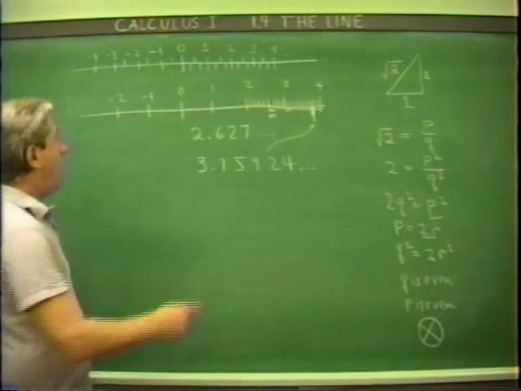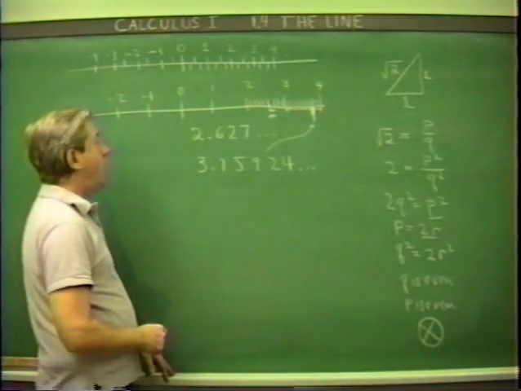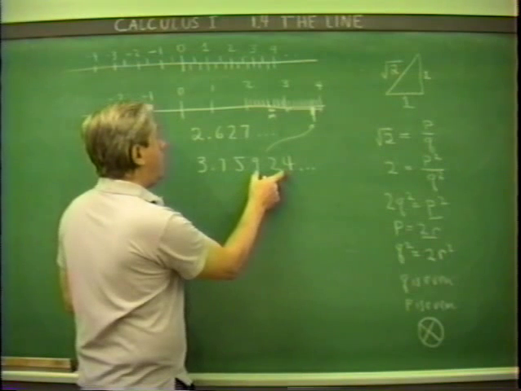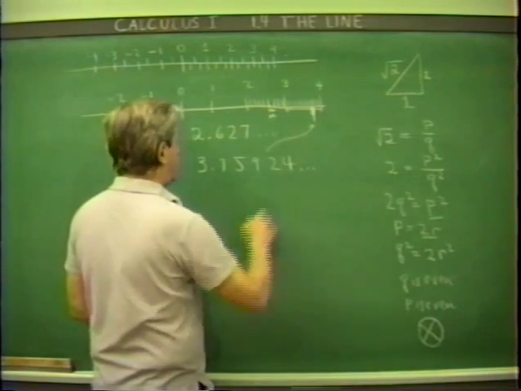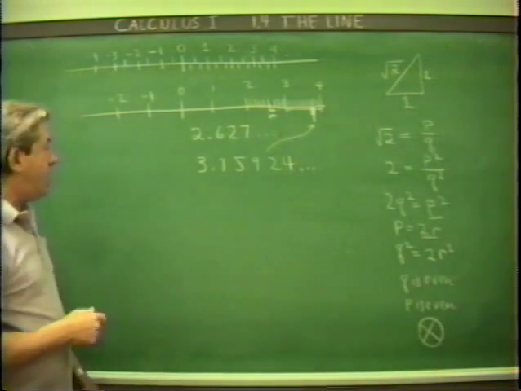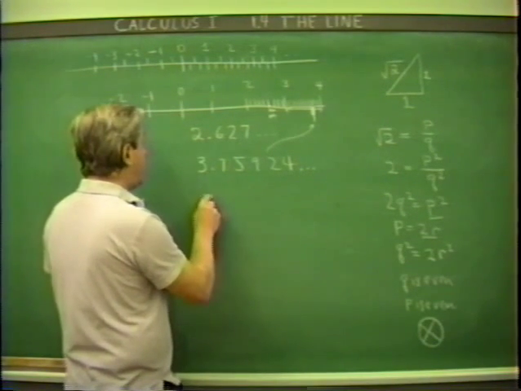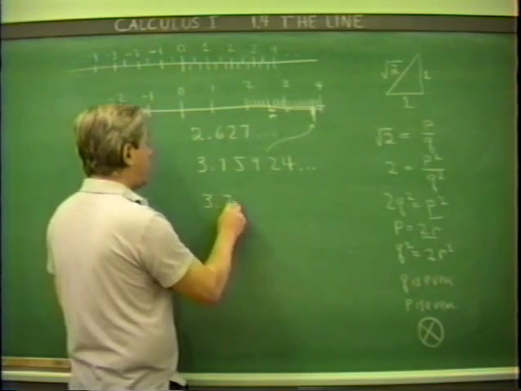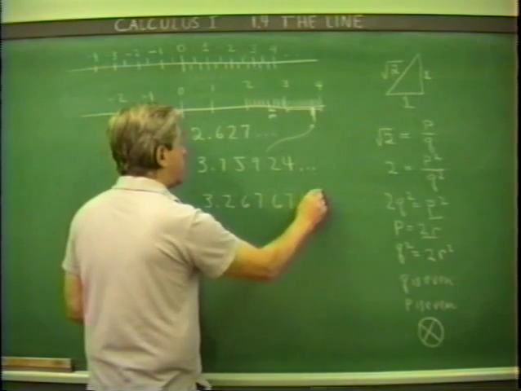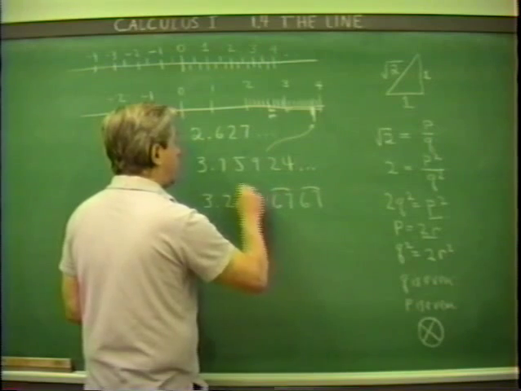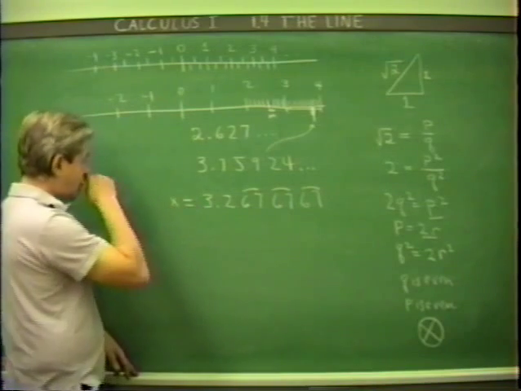There's something worthwhile noting besides this. That is that a real number is a rational number if and only if the digits in the decimal expansion repeat in blocks. We can see this by a couple of examples. First of all, let's suppose that the digits repeat in blocks. Let's suppose that we're dealing with, for example, 3.267676767, and from now on these are all 67s. Let's call this number x.